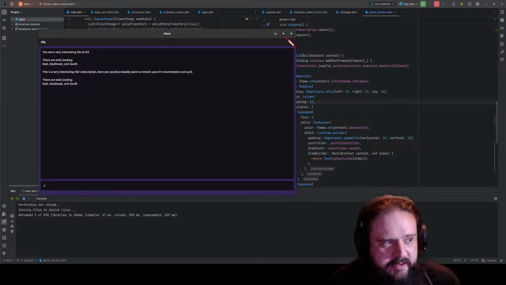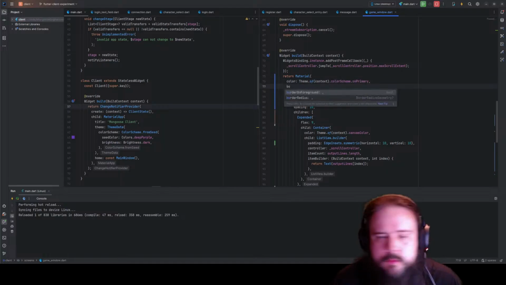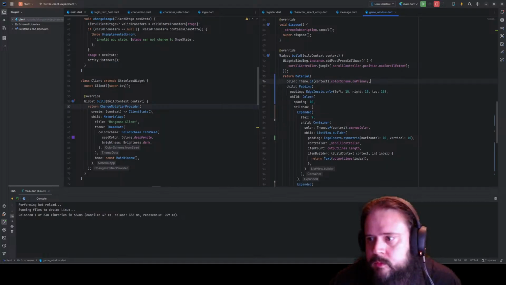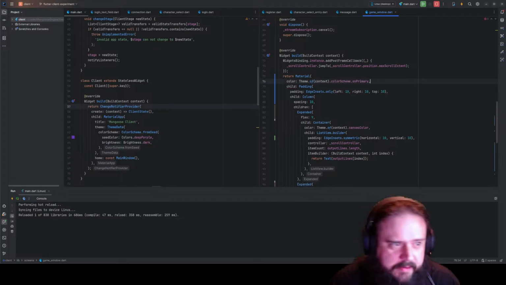That would kind of spruce things up just a little bit. Box decoration, which has a box shadow. Material doesn't have that.